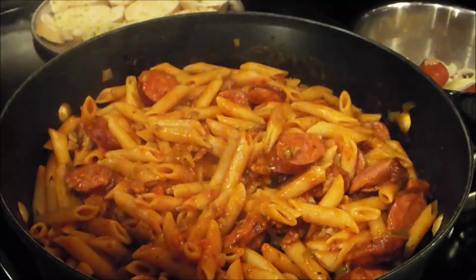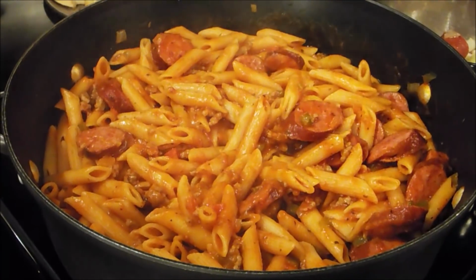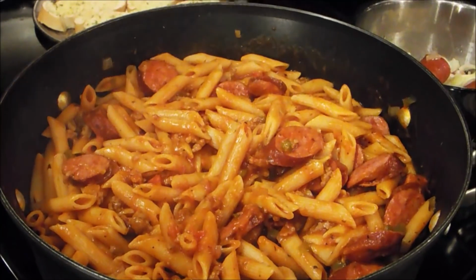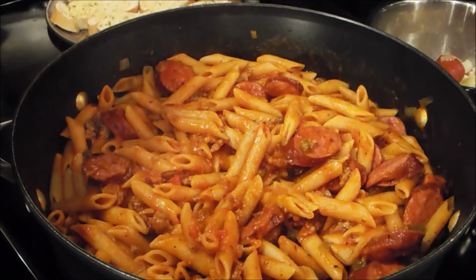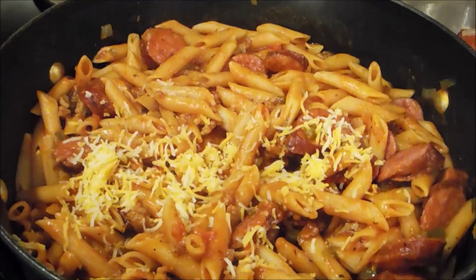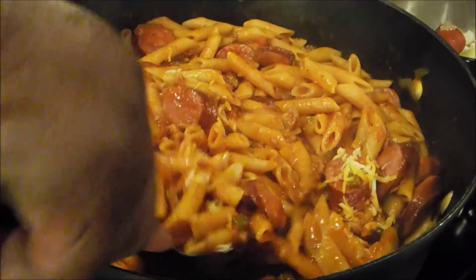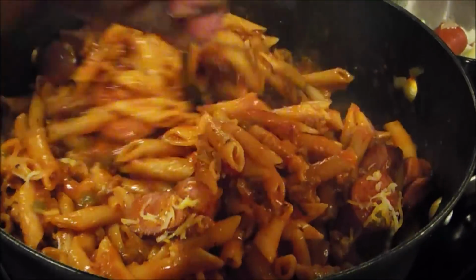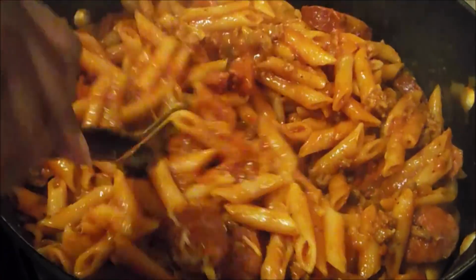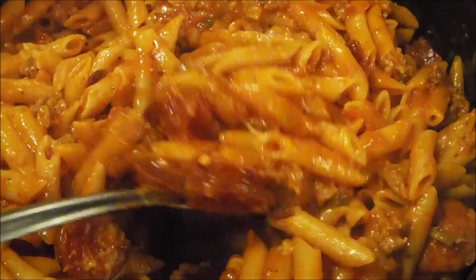Okay, I'm back and the dish is ready. And I'm just going to sprinkle a little bit of cheese in here because I don't like it at this point that your cheese can go ahead and melt up. My girls decided that they were just going to put their cheese on their own dish. But as you can see, the dish is hot enough for you to add cheese or not add cheese.